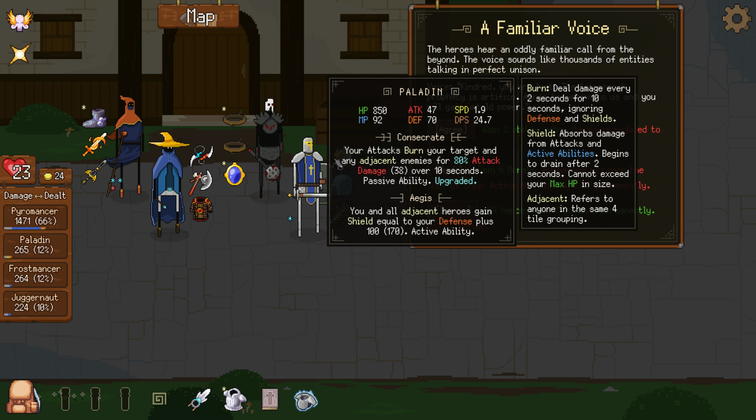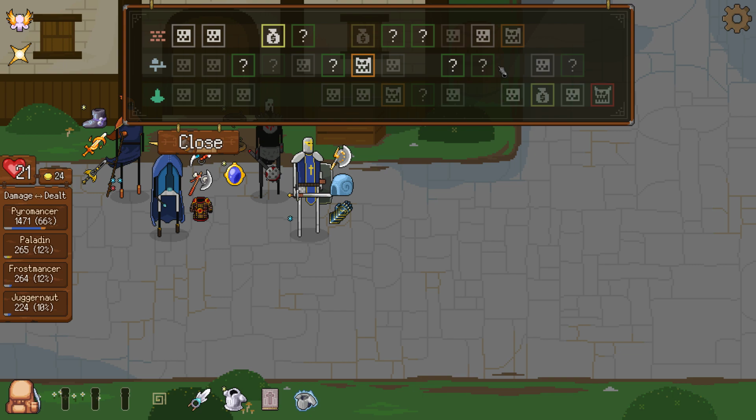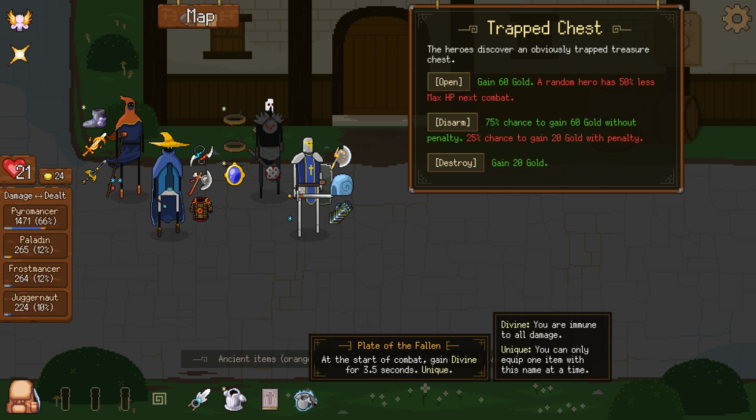Morale is reduced to 1. Gain 6 morale. All heroes increase the cost of their active abilities by 2 permanently. All heroes gain 2 defense permanently, lose 2 morale. Sure. Spooky, but tis what tis. Let's avoid that. Oh, that's a good point. Those don't have any base stats.